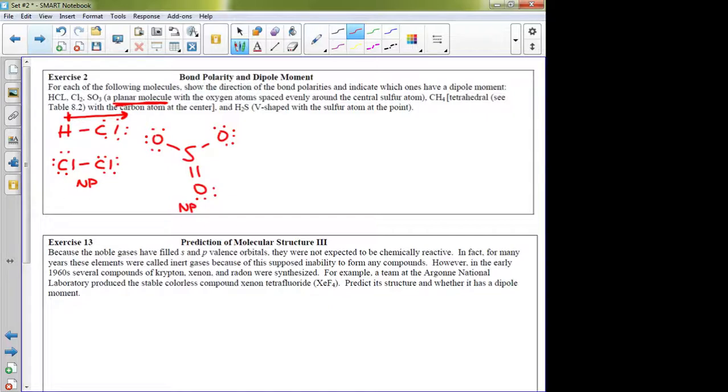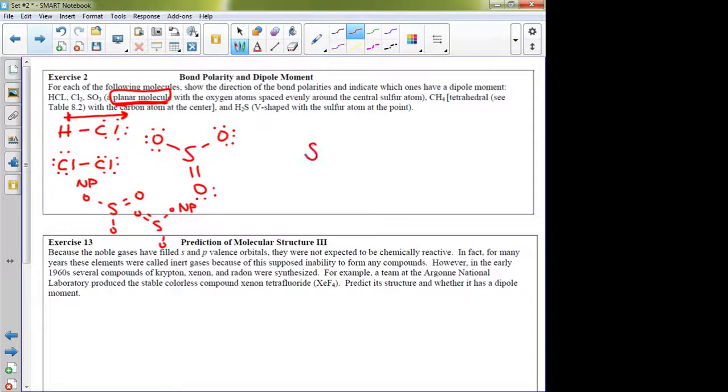Even though there's a double bond there, don't confuse that with the oxygen pulling any more or any less electrons. Remember, we could also draw all the resonance structures for this, and the double bond could be here, or we could draw it where the double bond is there. Does that make sense? So how did you know to draw a double bond? Because it told me it was a planar molecule.